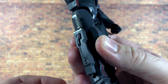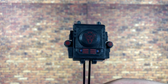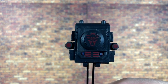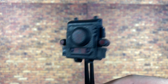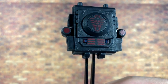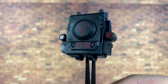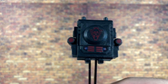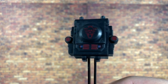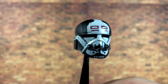Just like in the show, he does have weapon storage. We also get his backpack, which is painted this time around — nice to see a painted backpack. You can see the logo right in the middle, there's some red paint on the sides, and some blue paint mixed in as well. There are also a bunch of sculpted scratches, dings, and dents that I would love to see painted considering this is a deluxe figure, but the paint that is here is appreciated.